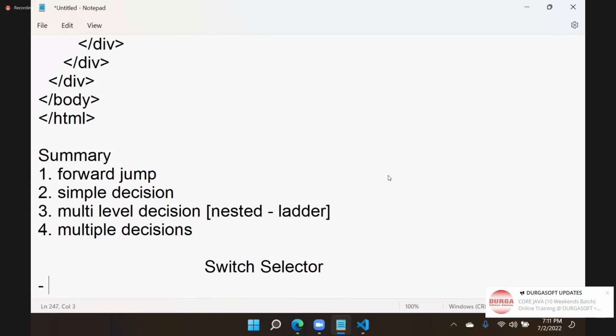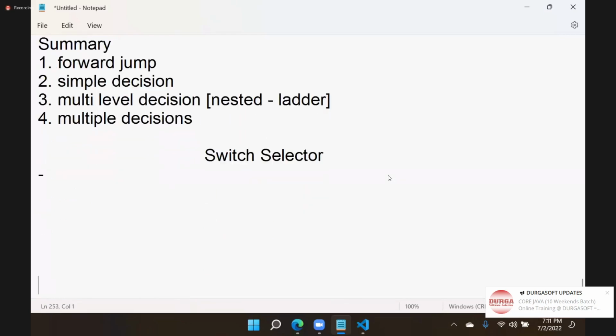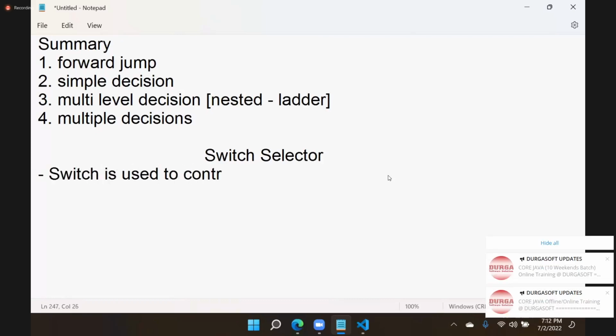Generally, why is it called switch? First, the definition is important. Switch can solve this problem actually. Why is it called switch? Because in electronics, a switch is used to control the flow of electrons. That is the definition of switch in electronics.